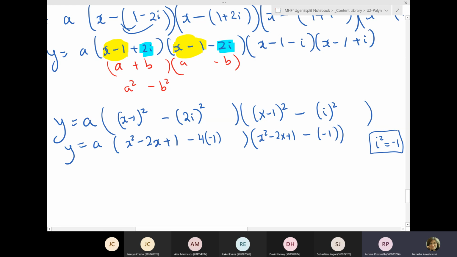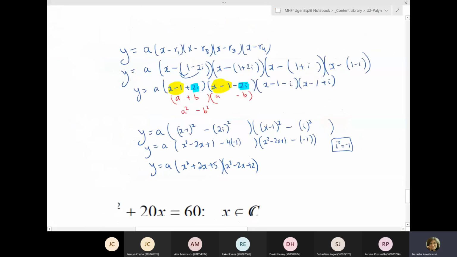Okay, so we just need to clean up a little bit more because we have some like terms to combine. This is positive 4 plus 1. What does that give us? Positive 4 plus 1 is 5. And then this particular one, what would be here? x squared minus 2x and what else? Plus 2. Good.